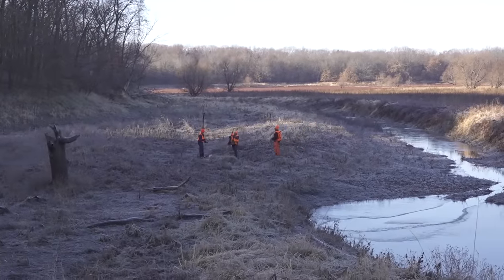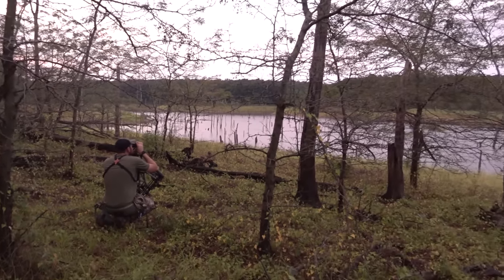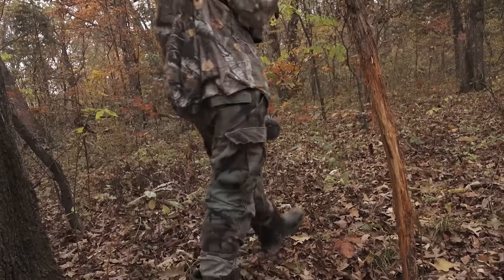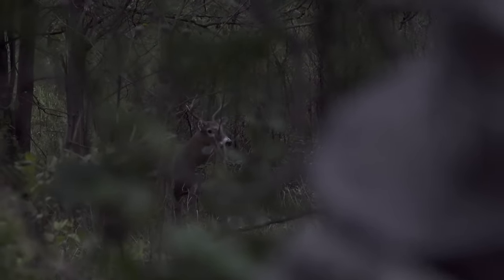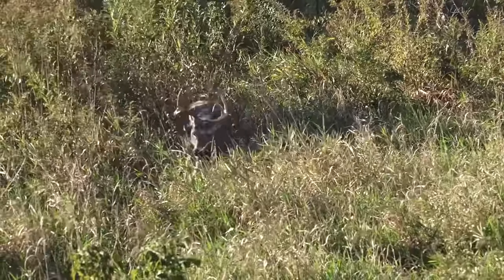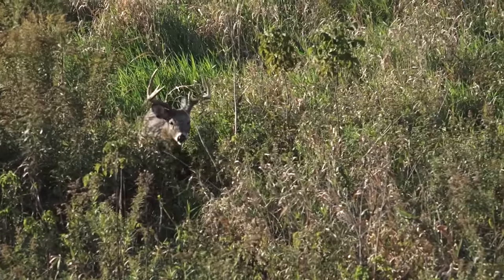If you can hunt midweek or during early season, that's a great option. Most states have a long archery season, and most of the pressure is concentrated in a relatively small time frame. In Missouri or Iowa, for example, archery seasons come in around September or early October, and we don't see a huge influx of pressure until November — so there's an entire month or more where public land is pretty vacant. You might be surprised what deer are doing in those early frames, potentially moving in daylight.